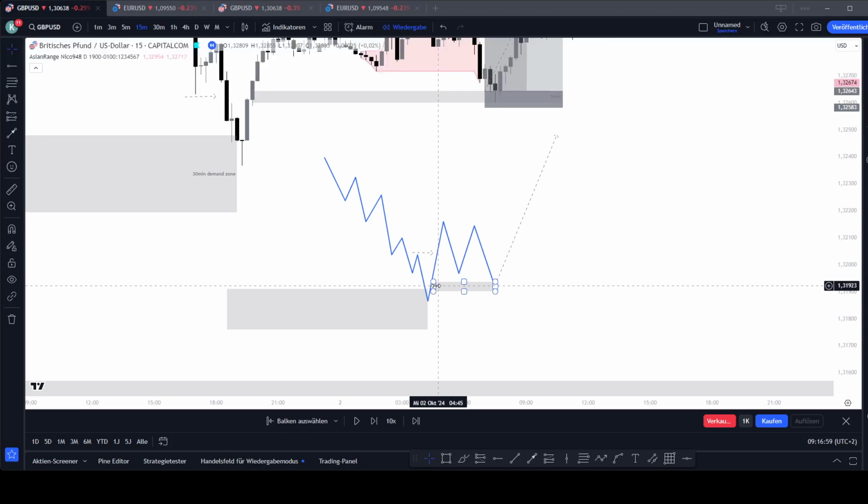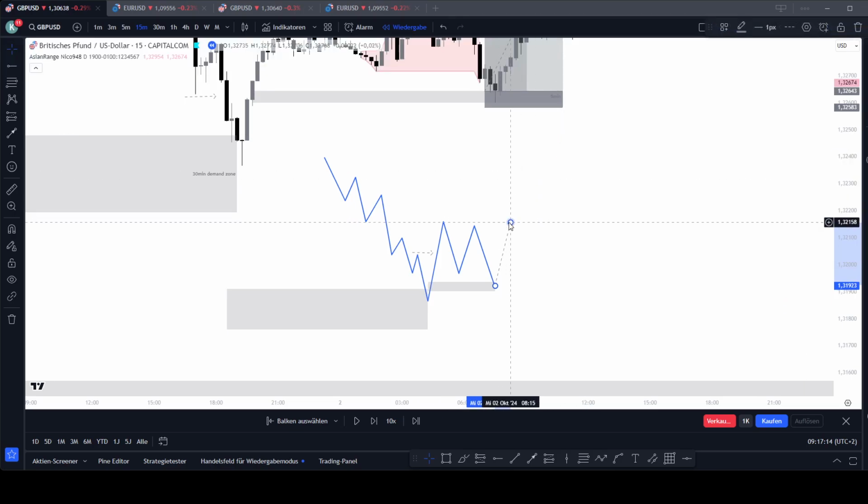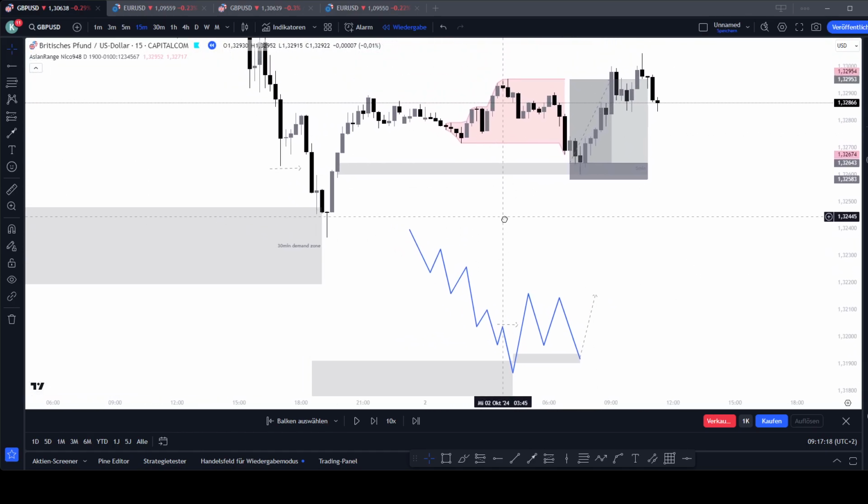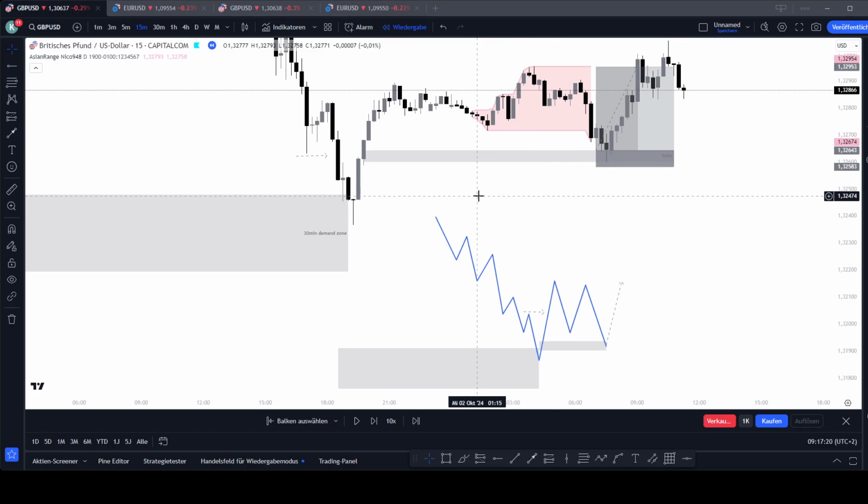But there must be an order block sitting around here within a lower time frame. Once we are able to spot this order block, we wait for liquidity to be taken out here, and then we enter a trade to target the nearest point of liquidity. That is exactly what is happening here.